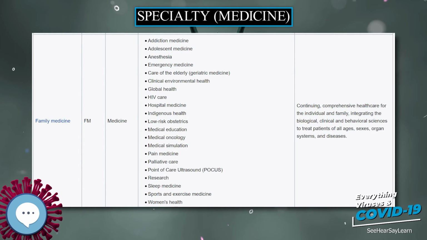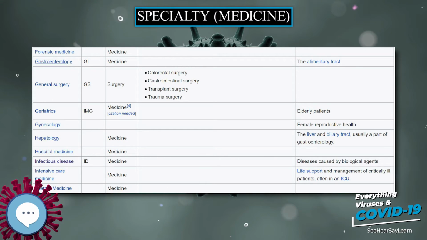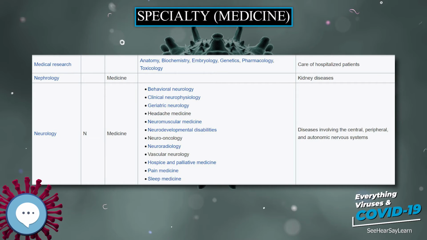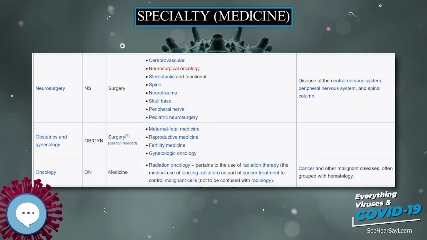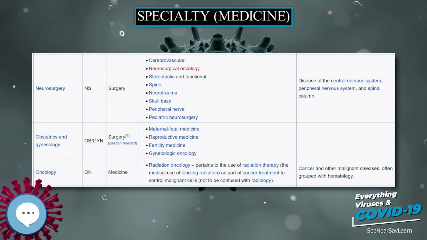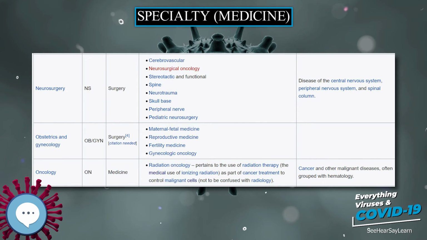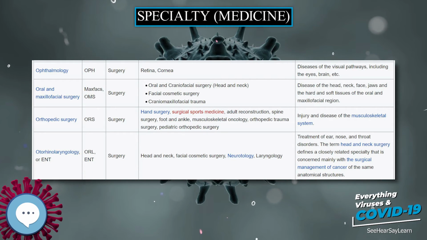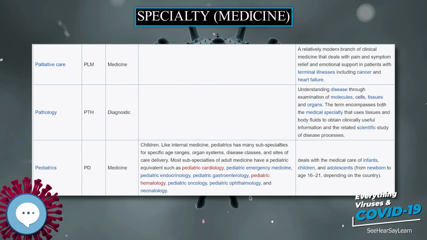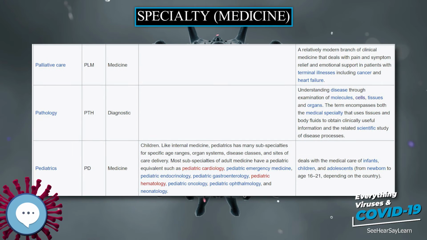Specialties by country. Australia and New Zealand. Specialty training in Australia and New Zealand is overseen by the specialty colleges. Canada. Specialty training in Canada is overseen by the Royal College of Physicians and Surgeons of Canada and the College of Family Physicians of Canada. For specialists working in the province of Quebec, the Collège des Médecins du Québec also oversees the process. Germany. In Germany, these doctors use the term Facharzt.